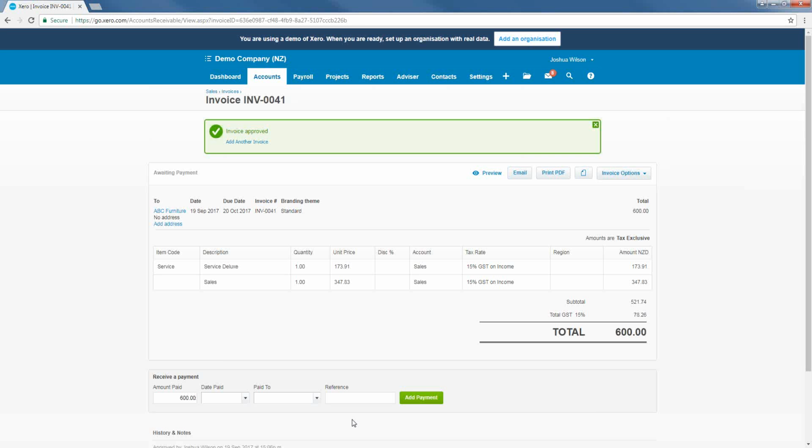Otherwise, I recommend not using it, because what can often happen is if the payment amounts don't agree, it can cause all sorts of problems when you're reconciling your bank rec side of things. And the other thing is that if Xero sees that $600 amount come through and it matches it correctly, Xero will actually enter that payment information for you. So it will actually save you some time. So only enter in a payment if it's not going to a bank account that you've set up in Xero. Otherwise, let Xero do the work for you.